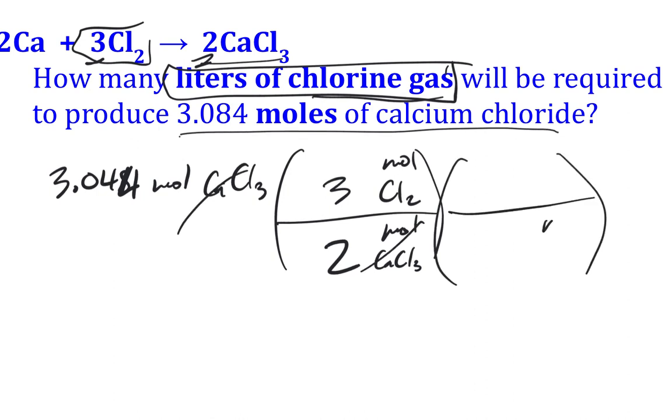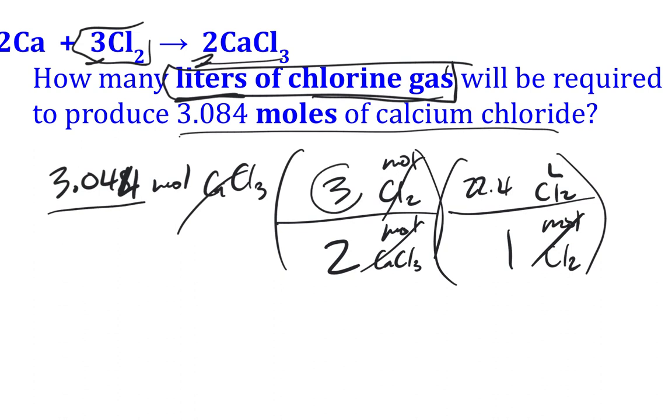The unit goes diagonal, so we know this is mole of CO2. But this is not the first time we see it. Therefore, it doesn't have to go to mole. It can go straight to what we're looking for, which is liter of CO2. The number in front of liter is 22.4. The number in front of mole, opposite the gram or liter, is 1. Punch it out. So you go 0.84 times 3 divided by 2 times 22.4. And whatever your answer is, make sure you include the unit, which is liter of CO2.